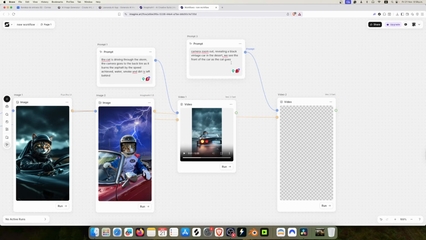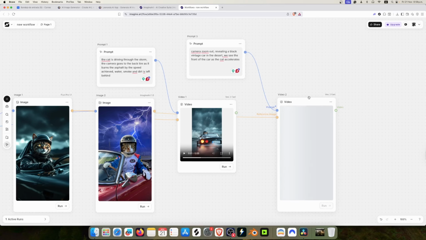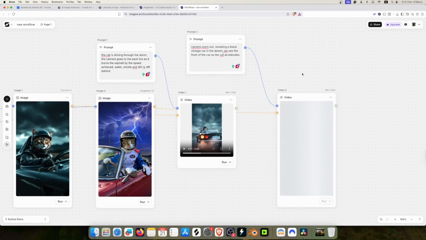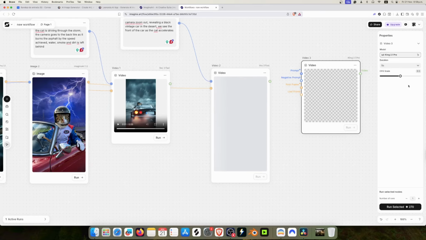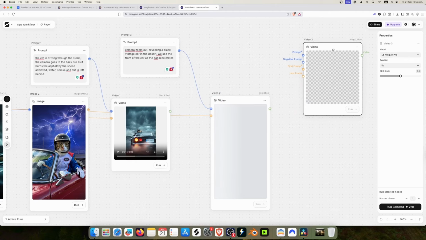A camera zoom out, revealing a black vintage car in the desert. We see the front of the car as the cat goes. I'm going to do it with VEO 3.0. Let's add another node. Let's use the Kling 2.1 Pro.